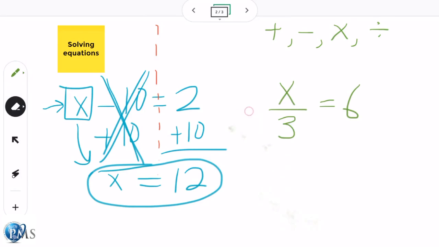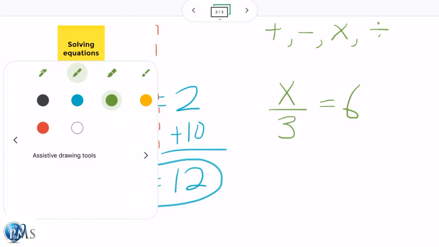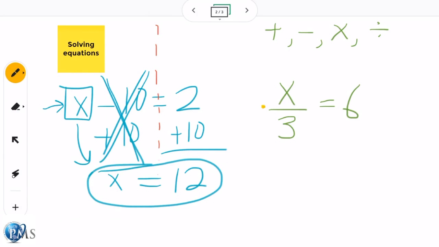So in this new example, it's x divided by 3. So in order to cancel out or do the opposite of that division, we're going to do the opposite of division, which is multiply. So this is how I would write it for this one. You might not have seen something like this before, but we're going to write multiplied by 3. That little dot also means multiplication. Okay. And if on the left side I'm dividing by 3, and then multiplying by 3, those are just going to cancel each other out. So I could draw a line through the 3's to show that they cancel each other out. Which is great because that means the x is now all by itself.